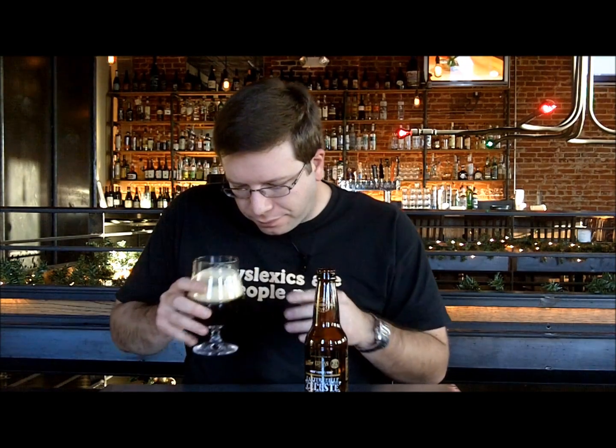It's really interesting. I'm getting big citrus lemon kind of notes blended with a pumpkinness. It's almost a tart smell on that nose. It smells malty, creamy, a little roasted malts. A touch of coffee in the back. Let's go ahead and give it a taste. It smells awesome. That is way different. I don't think I've had a beer quite like this.